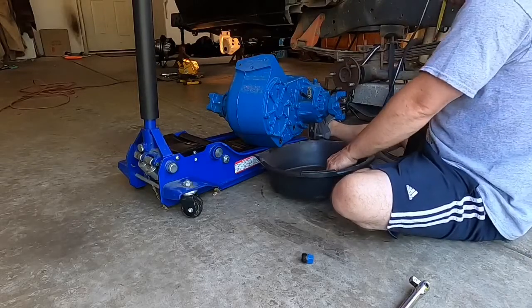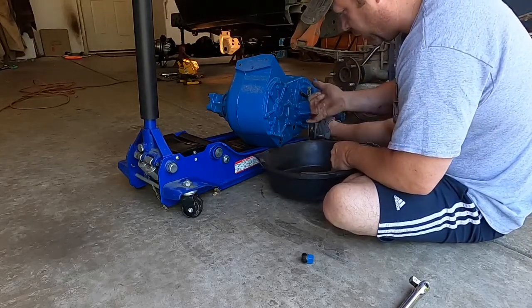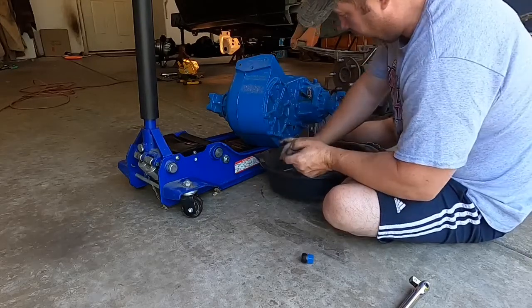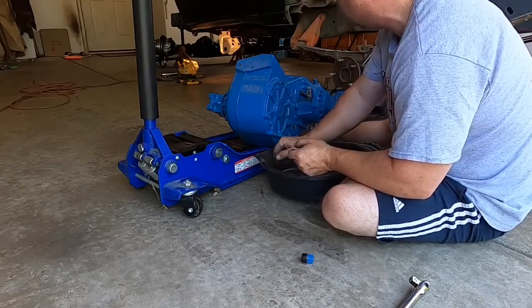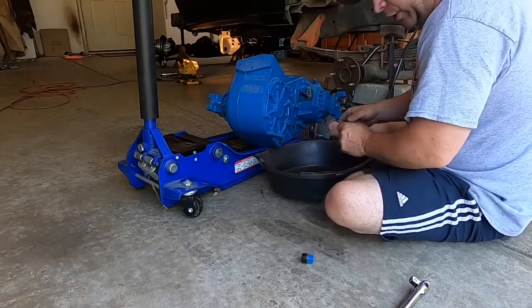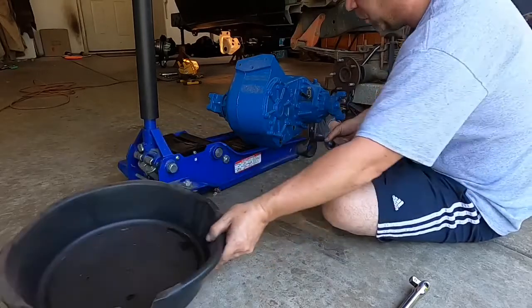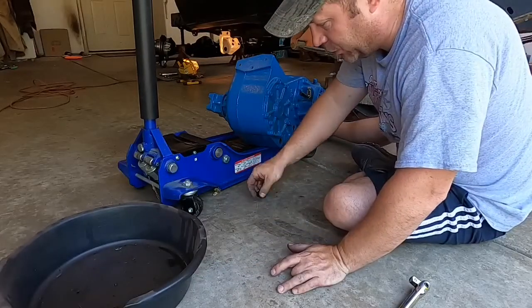Alright, well, that is bone. Well, it's not dry, but there's nothing in it. That's a good thing I checked that. Huh. Good thing I checked it. Alright, well, that makes draining it easy, huh? But makes me wonder why it's dry.